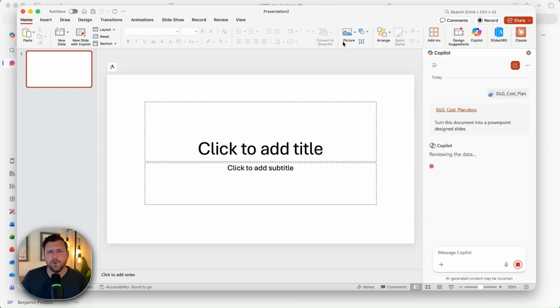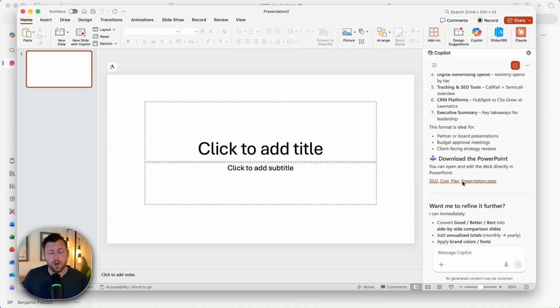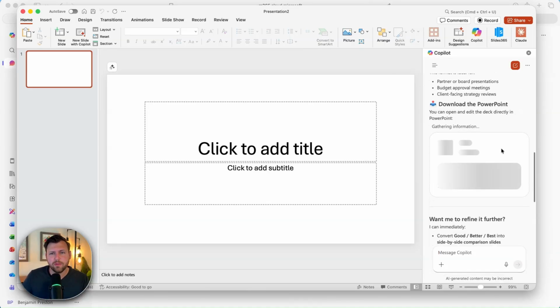So typically what Copilot will do is it'll build the first draft of your deck, whether you want slides, speaker notes, and some sort of narrative flow in not that much time. In a real world scenario, if you have, let's say, a Word document or something that you've generated using Copilot or Claude or whatever, you can have Copilot turn that into a dashboard, a presentation, whatever you want it to produce, and it'll be able to create the information that you need.